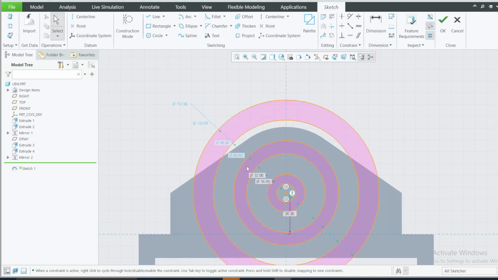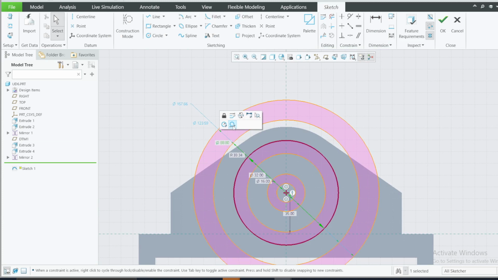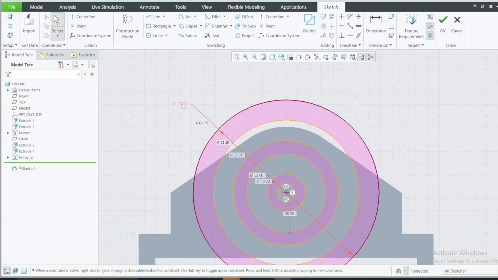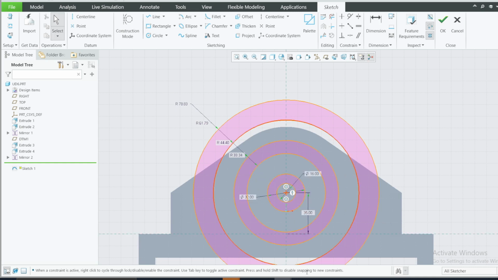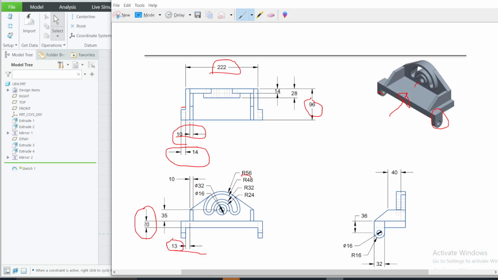This one here, this radius, this to be a radius, this to be a radius. Therefore, this to be 16, this to be 32 to avoid confusion. Next is we need now to define 32, 48, 24.